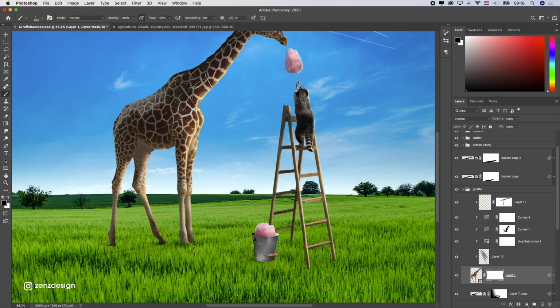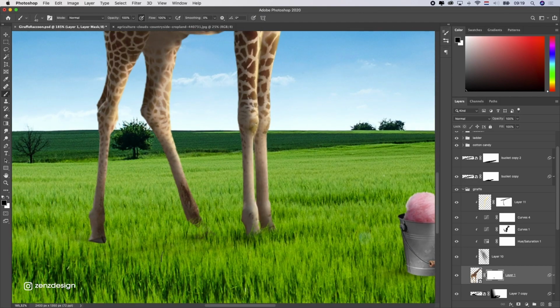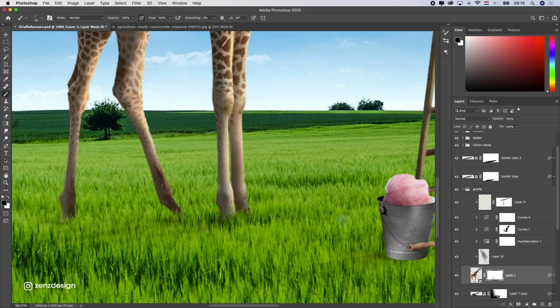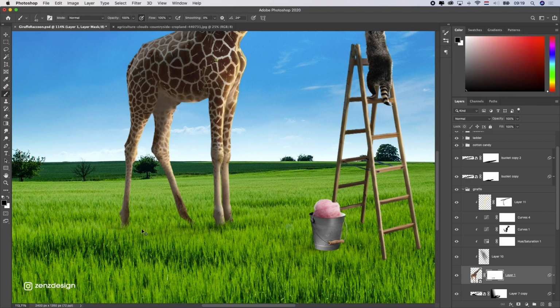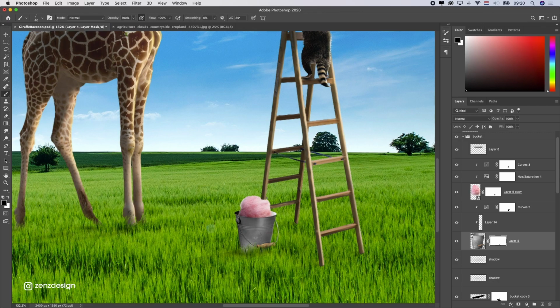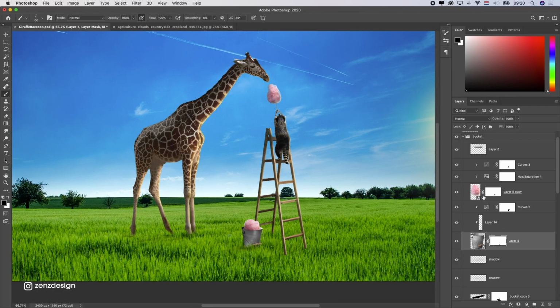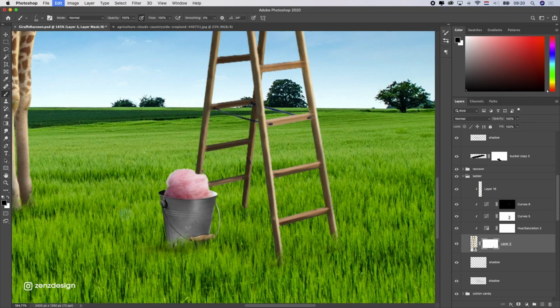Here it was time to add a real background, and I tried a lot of different backgrounds, and this was the best one. Here I just made a mask on this giraffe and used the Dune grass brush from Photoshop to make it look like he's standing in between this grass. You can check the brushes of Photoshop. You should have Dune grass and grass brush, and you can use those for this kind of thing.